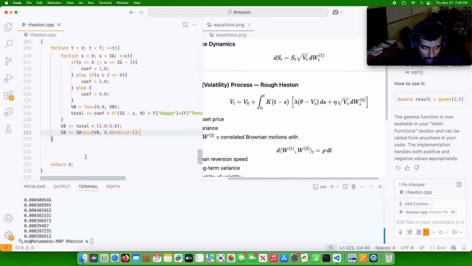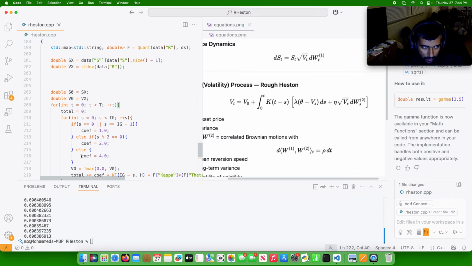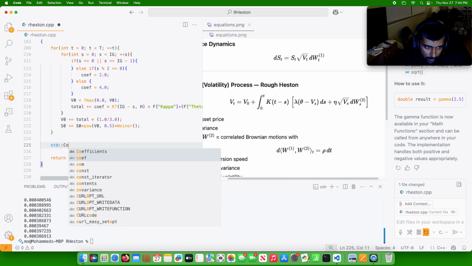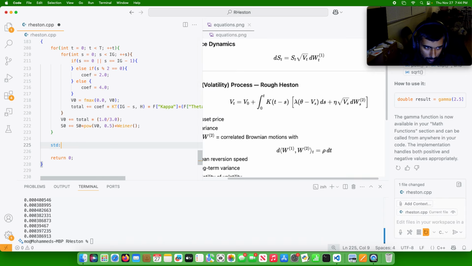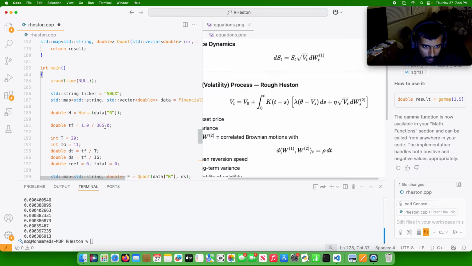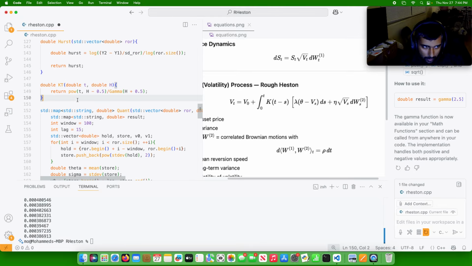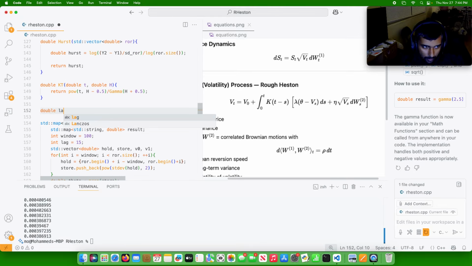So now what I'm gonna do is come here and do std::cout stock price. I have the stock prices over here, so data of... you know what? I'm going to do this. Double last element.